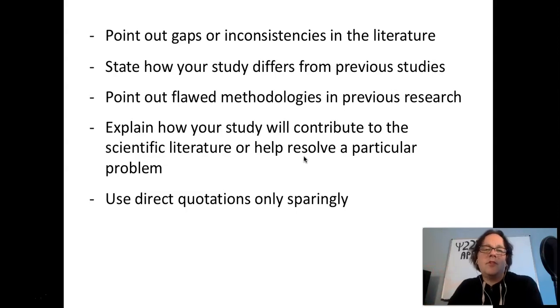So again, use the introduction to point out gaps or inconsistencies in the literature. Show how your study differs from previous studies. We don't want to just be replicating other people's research. Even though if we did do more replications, our science would be a lot more reliable. Replication studies just don't get published very often. And unfortunately, academia, the scientific world, is a publish-or-perish type of environment.